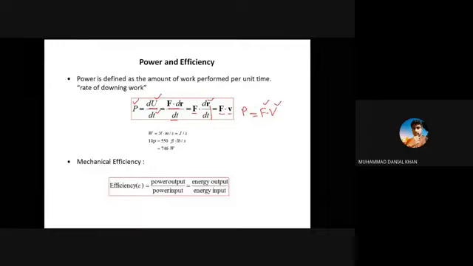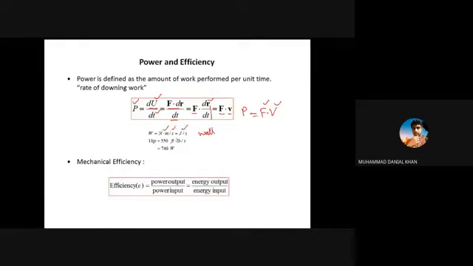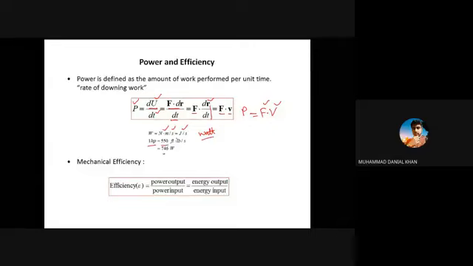The unit of power, since it's work divided by time, is Newton meter per second, or in other words joule per second. For power in the SI system, we write this unit as watt, or we can use foot pound per second or horsepower. 1 horsepower is equal to 550 foot pound per second, and that is equal to 746 watt. These are a few conversions which may be used in your problems ahead.